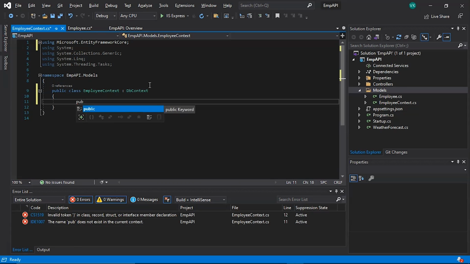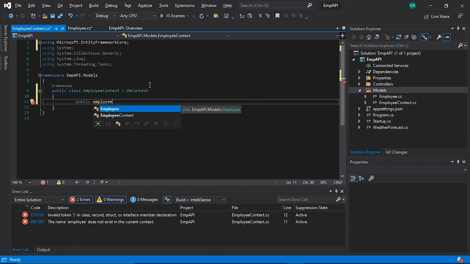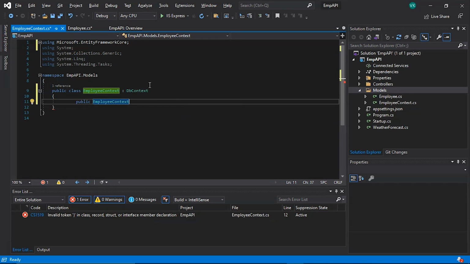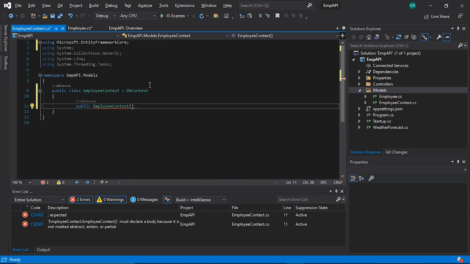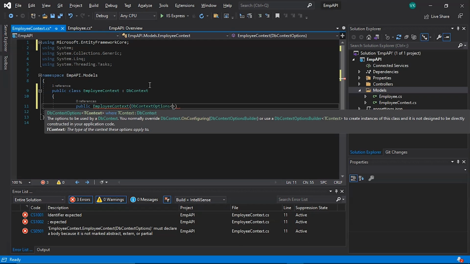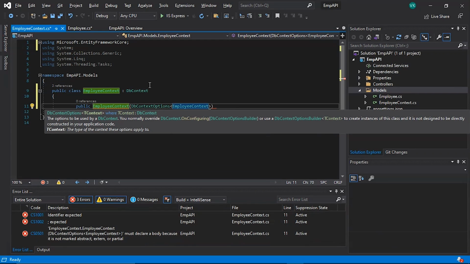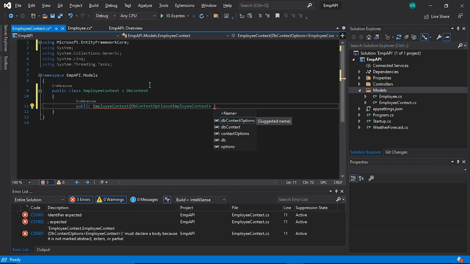So public EmployeeContext, DbContextOptions EmployeeContext options.